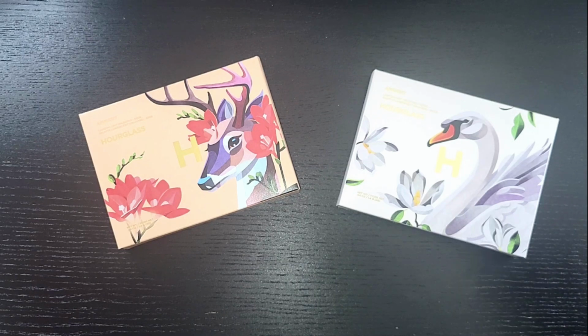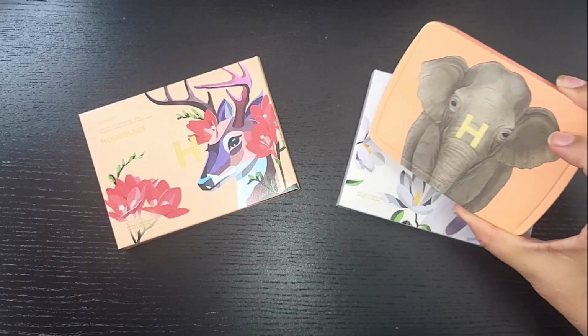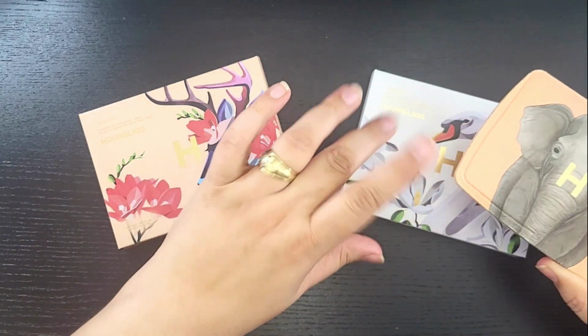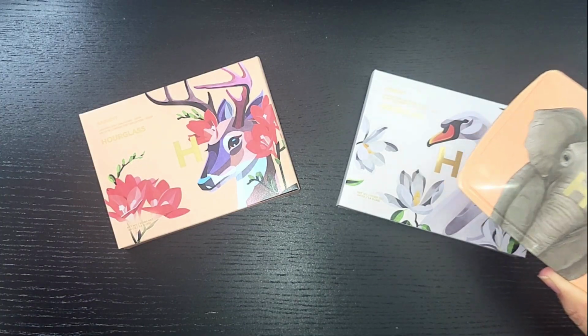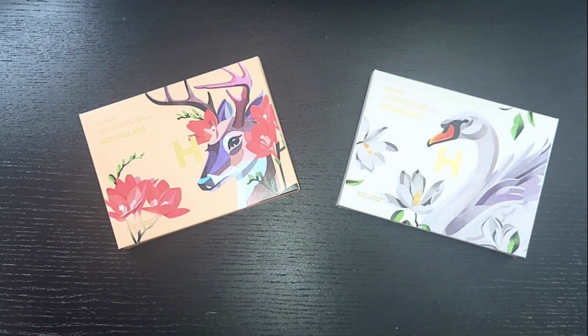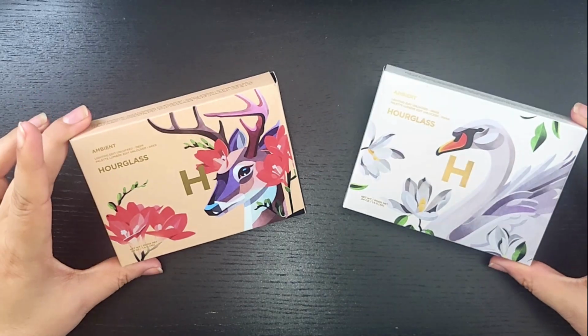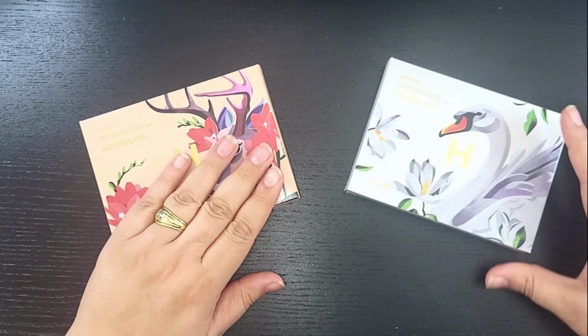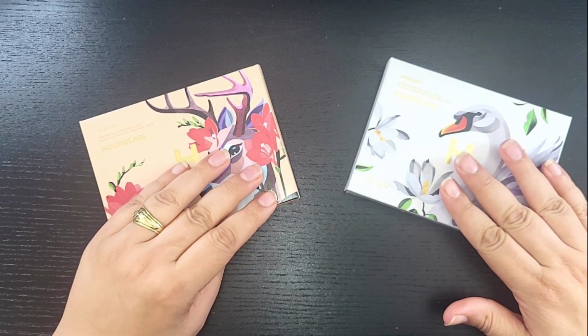And then I'll do the swatches of the Swan palette. And I do have the Elephant palette as well, which is, these two are both more light to medium skin tones. So I'll do a swatch comparison of those two. And then I'm going to apply them to my face. I will do the Deer palette on the one side and the Swan palette on the other side.